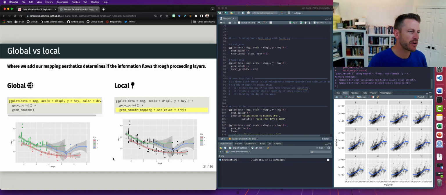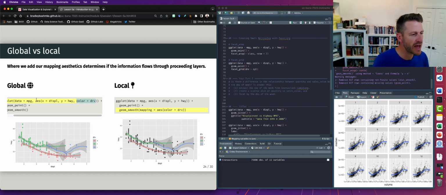Now, one thing to call out is when we do overplotting, again, we can do it at either the global level or what we would call the local, right? So for example, the global level, here's some data. We're going to take that MPG data and map displacement to the x-axis, highway miles per gallon to the y-axis, and then we want to color based off drivetrain.